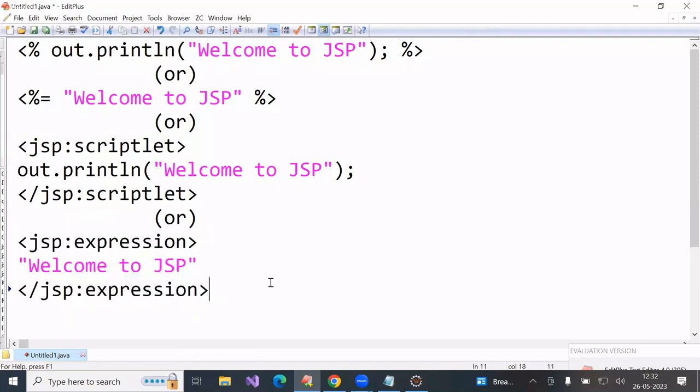So whichever you feel comfortable, that you can write. All are the same. So the first program you can write like this.